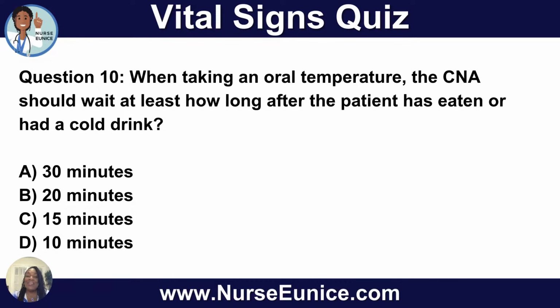Aisha, that's not the right answer for the test. Yes, Melissa, it is A, you all. You have to wait 30 minutes. I know what we're going to do in the real world, but I need for you to pass your test. Remember, this test is about perfect care. It's not about you having 15 patients where you have to rush. If you're going to pass your CNA test, you're providing the safest and the most perfect care.